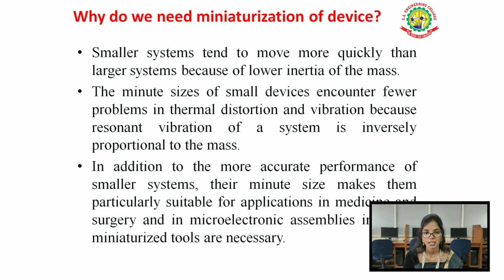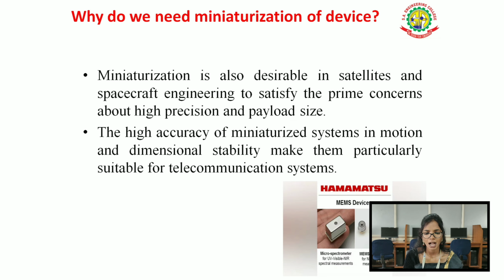Thermal distortion means compression or expansion of the material at high temperatures, but these problems are very less in small devices. Also, small devices are more accurate and have high precision, which can be used in applications like medicine and surgery. Other reasons are that high precision and minute size are very desirable in fields like satellite and spacecraft engineering.